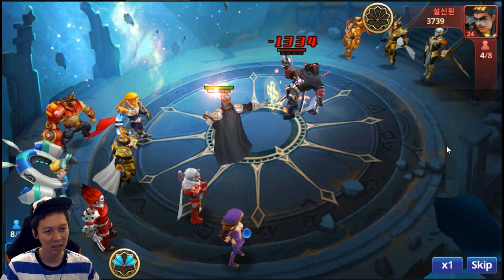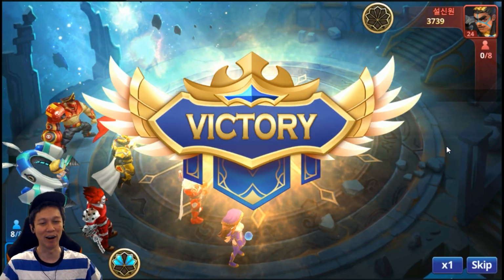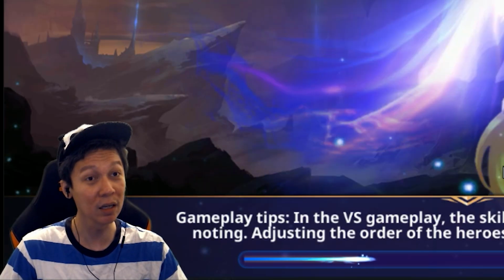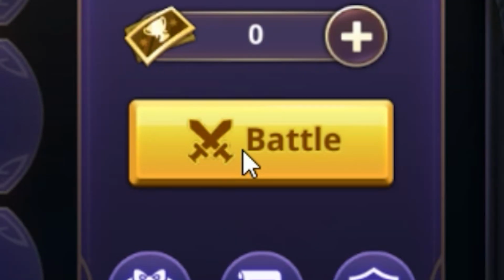What do we got next? Oh, he survived one hit! Humpty-doo! That's right, victory. So I get to loot his gold now. 18,000 gold. That's free real estate. Next, let's go over to the arena. Let's click battle over here.